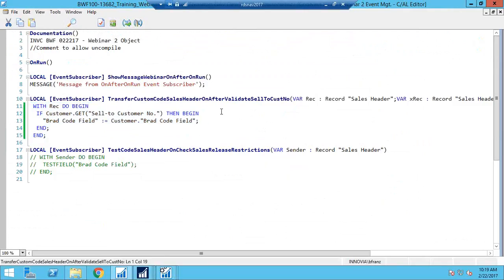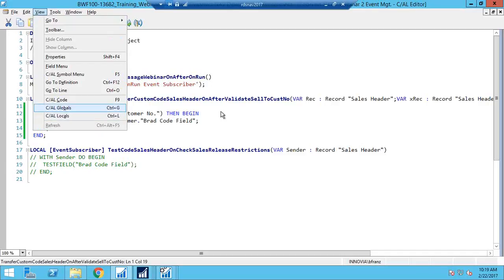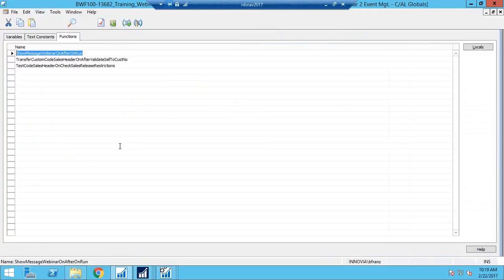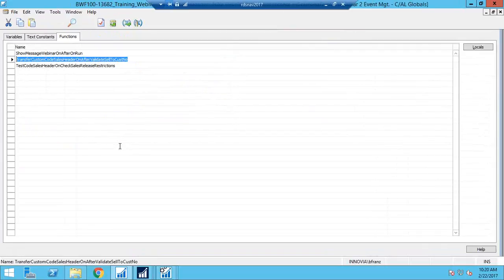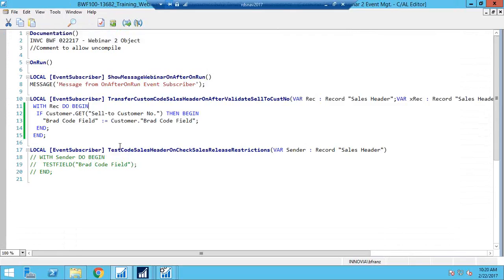That is happening because this function has been configured as an event subscriber. And it's responding to the on-after validate event for the sell to customer number field in the sales header table. Every time we validate sell to customer number, a trigger event fires, and I'm able to subscribe to it.